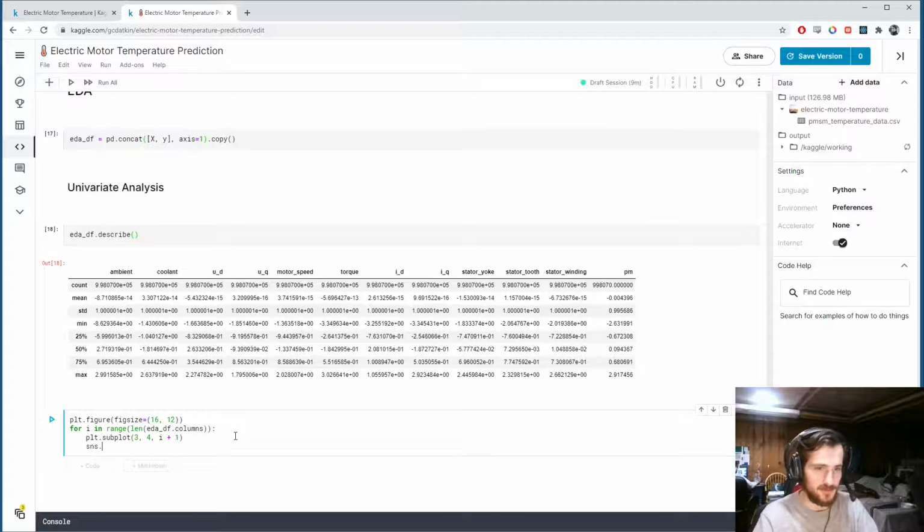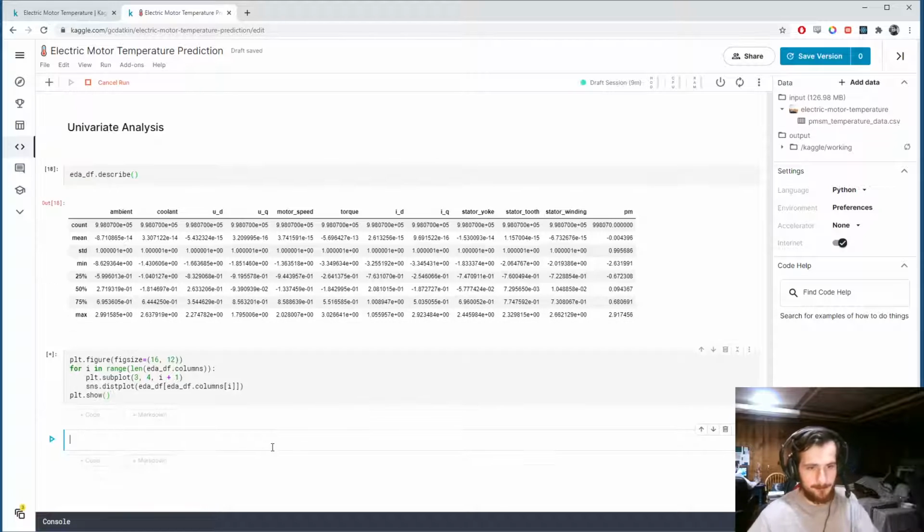And we're going to create a new Seaborn distplot of EDA_df sub, well, if I want to get the column name, I'm going to do EDA_df.columns sub i. So we'll index the column list at i, and then index EDA_df at the column name. And when we're done, we'll just show the plot.